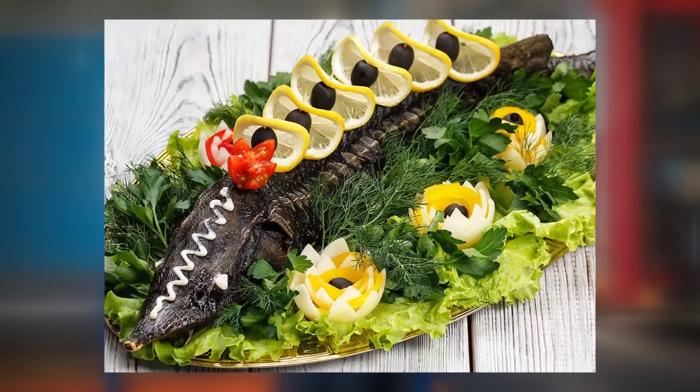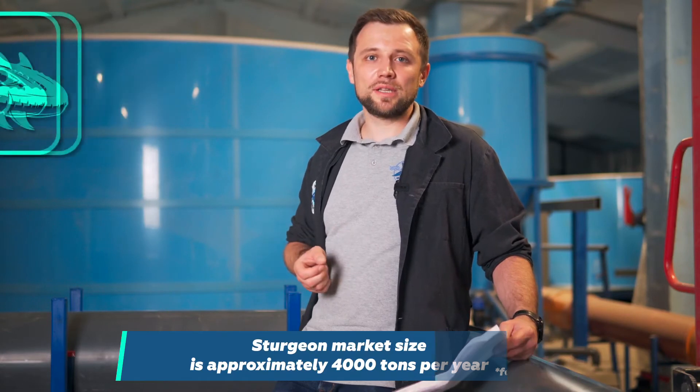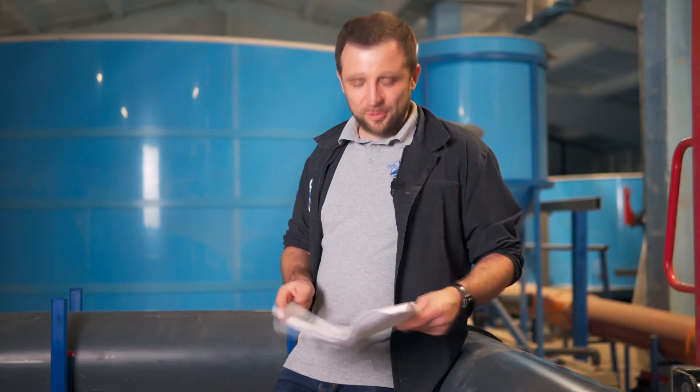What's the downside? It already has a smaller market than trout, at least in my country. People don't eat it every day. Despite the fact that it costs almost as much as salmon, and sometimes even cheaper, for some reason people still have this prejudice that sturgeon is a holiday fish — rather expensive and so on. It's mostly cooked for holidays such as New Year and other public ones. Therefore, the sales market is small, about 4,000 tons per year — a relatively moderate consumption compared to salmon's. So when should you choose farming sturgeon if you are an investor? I would say if you want to invest between $135,000 and $1,350,000 US dollars with maximum profitability, I would opt for sturgeon.